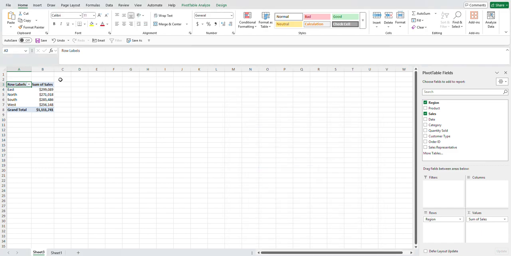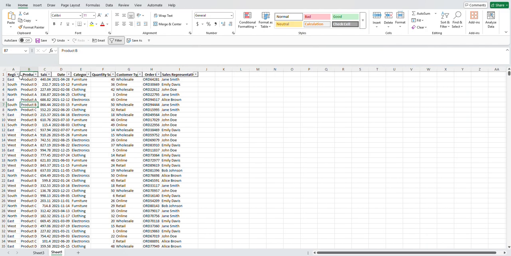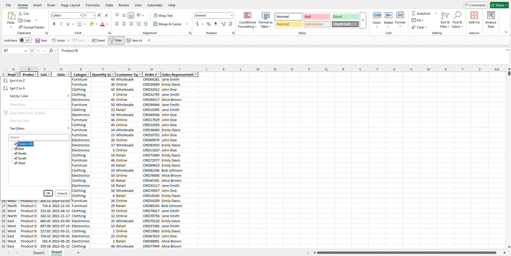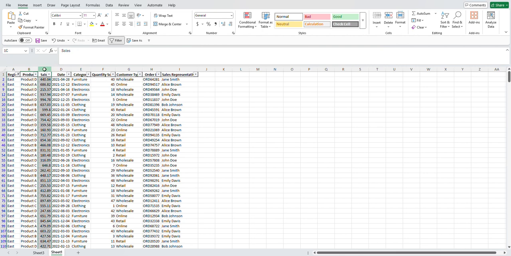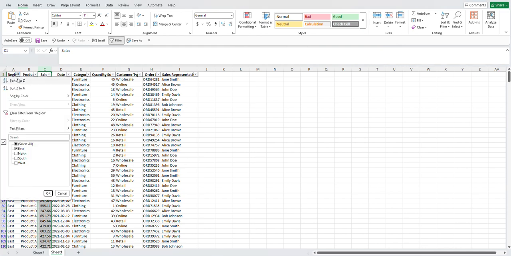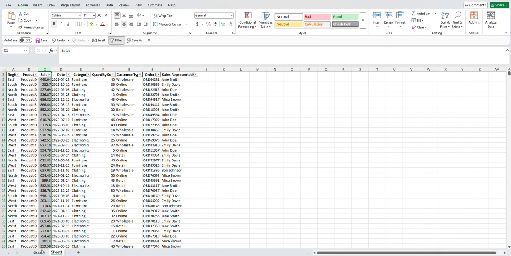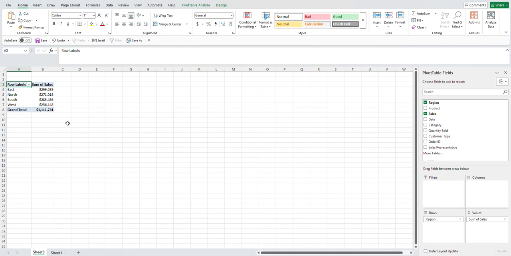There you go. Now you can easily tell how much sales you have done in each region, and this is your total. So let's validate, is it true? For East region, $299,089. So if I just filter for East and then highlight the sales portion, you can see on the bottom it's the same number, right? But how easily, quickly you can aggregate that data and put it here.